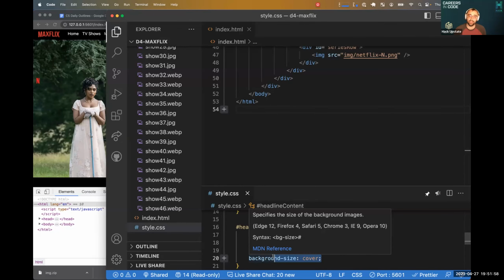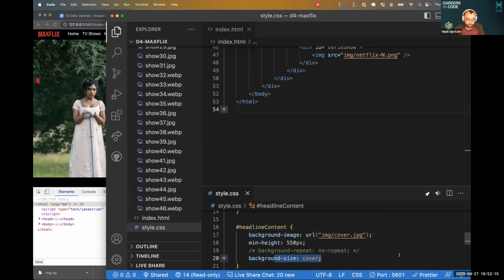And this hopefully is not a very intentionally planted proof that I need to read the documentation almost as much as you guys do, right? There's way too much to memorize everything here. And once you've made 100 different websites, you're going to have background size burned into your brain. But because I don't do a ton of front end work at my full-time job, background size happens to be something that I have to look up every time, and there's no shame in that.